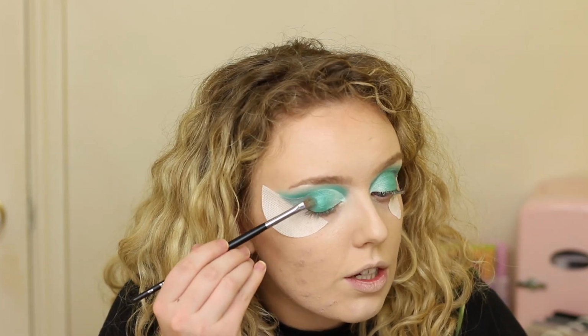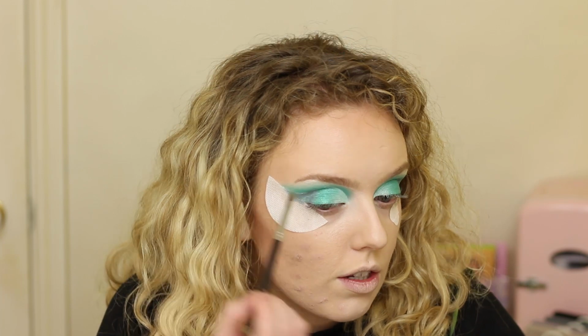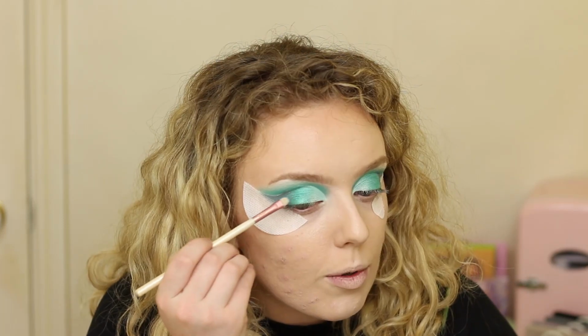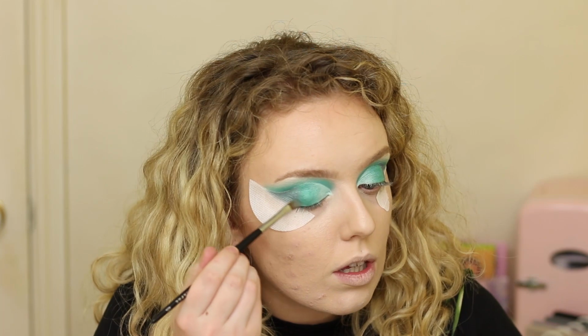And then I'm going to go back into Original, and again, I'm just going to go over where the two colors join, just to blend them in together. And then again, a little bit more of Mint, just back and forth in between the two. I will say I definitely have no issues with the shades in terms of blending. They do blend really, really well together. Because everything is so close in colour, it does need a little bit of embellishing.